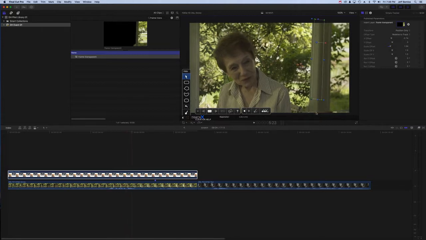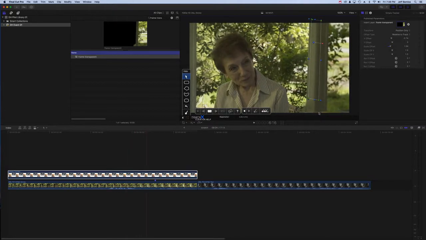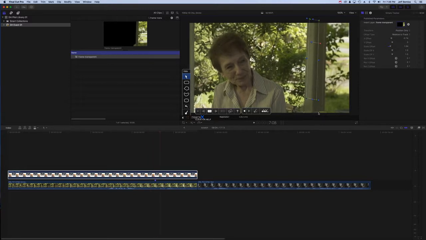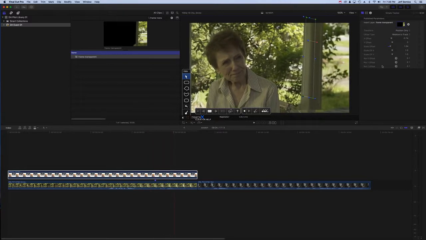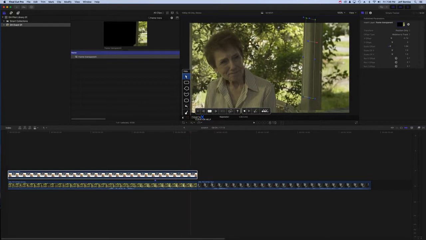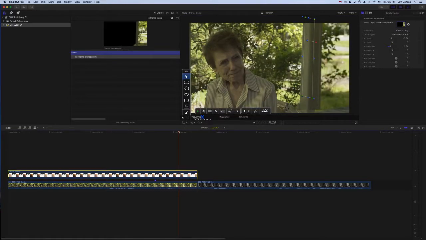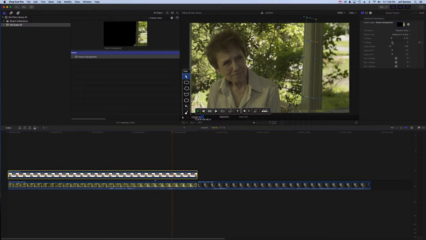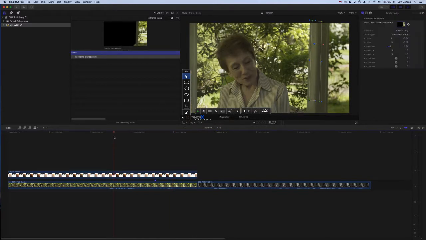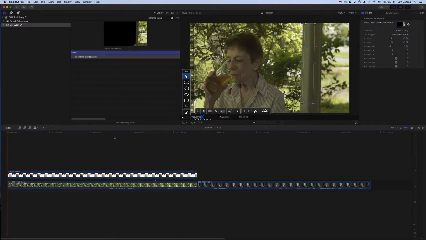Oh, see it's coming up here? You see how it's revealing the frame underneath? That tells me my scale needs to be bigger, or maybe I can slide the Y down vertically. Okay, I'm going to try, I just go to a spot where it's really bad, and I'm just going to slide that Y down, and I'm going to hope that it doesn't happen up here. Then I'm going to come in here and I'm going to render everything out. Go to the first frame and let's play it. Oh, and I'll also zoom to fit here.